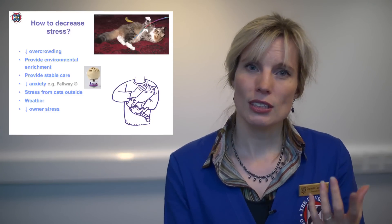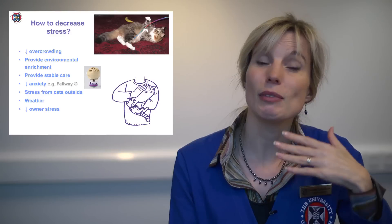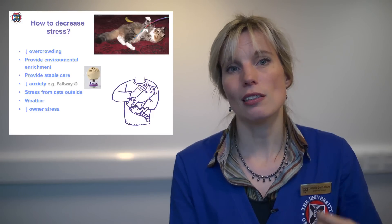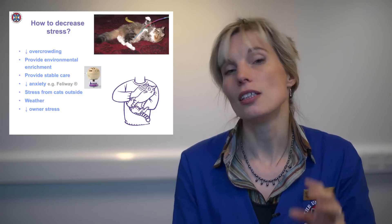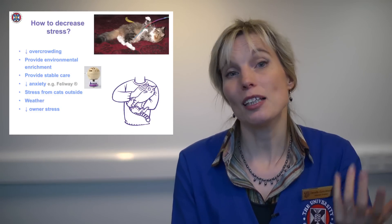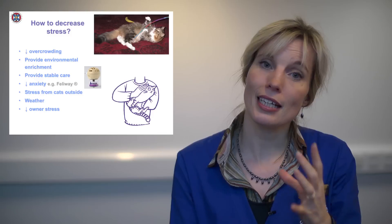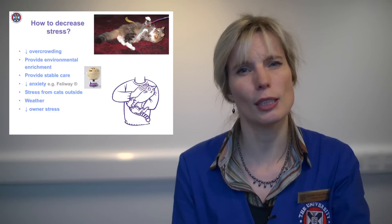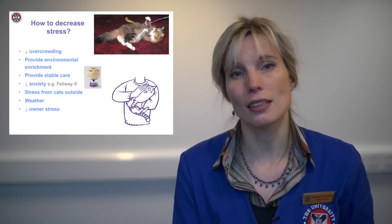Particularly if they're house cats, you need environmental enrichment, because a bored or understimulated cat is more likely to develop behavioural problems. That means lots of cuddles, lots of play, feeding food in a feeding ball so they can pat it around, playing with fishing rod toys — engaging the cats, getting them to behave like cats. It's important that the management stays stable though. You don't want lots of daily changes, feeding at different times, or putting litter boxes in different places. Keep things stable, but add in play times.